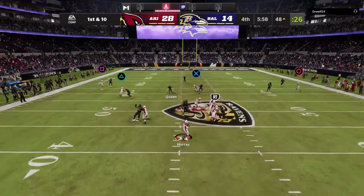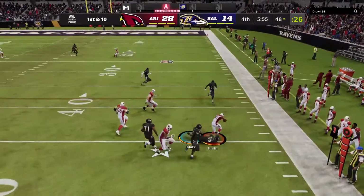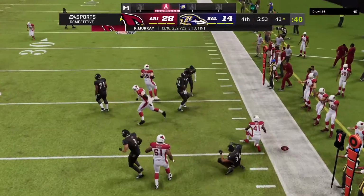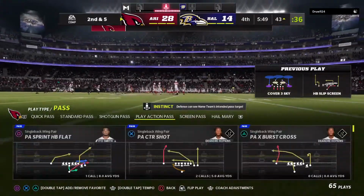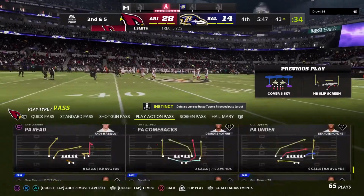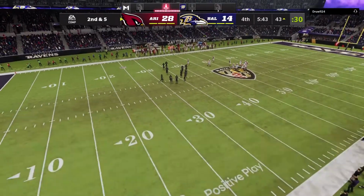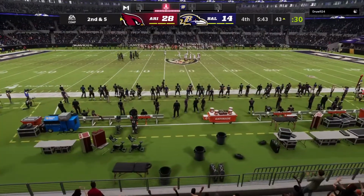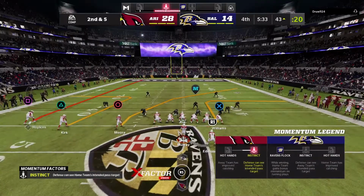First down, Murray. They'll set up the screen to Smith. Well, first down screen pass, good for 5. Another nice pickup through the air, and I think a lot of people might expect him to run the ball in this situation, Brandon, but with this lead, they're electing to throw the football. Swings, slants, quick outs, things that they consider safe. Working with 2nd and 5 now.